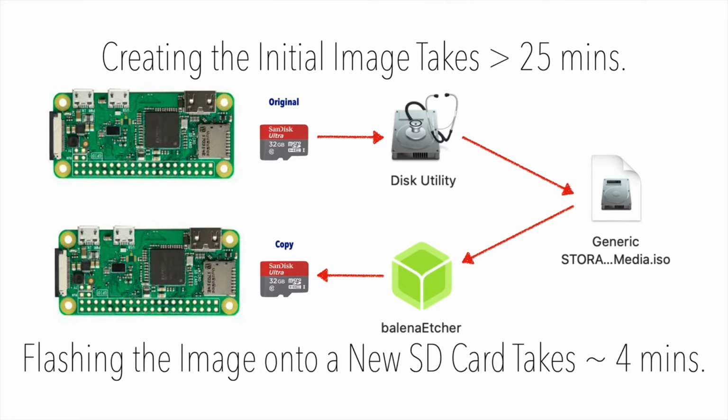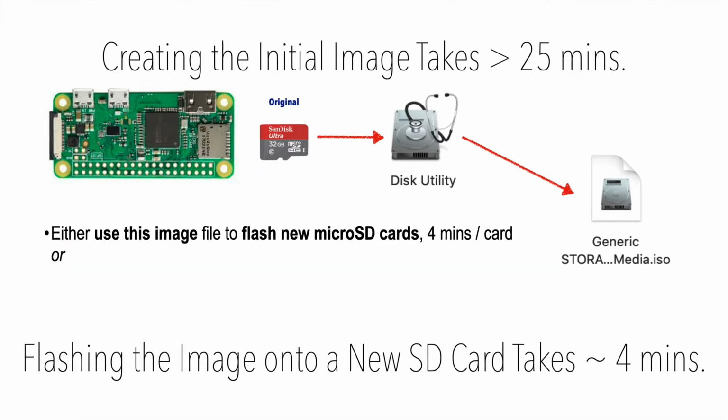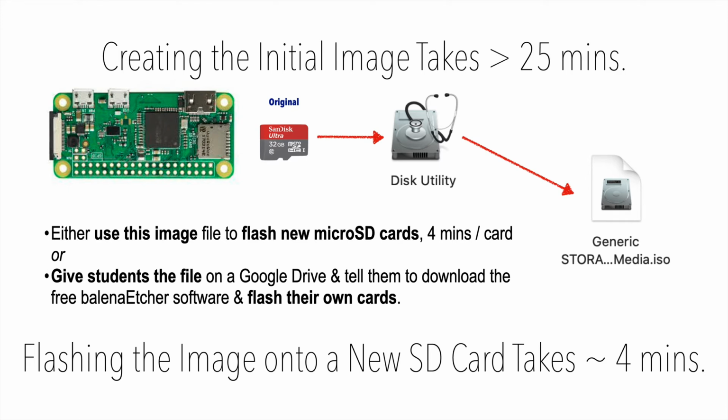This can also be really useful for educators that want to get configured Raspberry Pis out to all of their students and avoid doing all the steps that we just performed. Just create one image and then flash them onto multiple cards one by one. Either you can do it yourself or you can give the image to your students. You can tell them where they can download the free Etcher software and they can flash the image themselves. Now, if you do this, you're going to need enough space on your hard drive to store the image, say 32 gigabytes if you're copying a 32 gigabyte card. And if you don't have that storage, remember you can save it someplace else like a Google Drive. But again, if you're going to do more Raspberry Pi work, this might be a time saver.